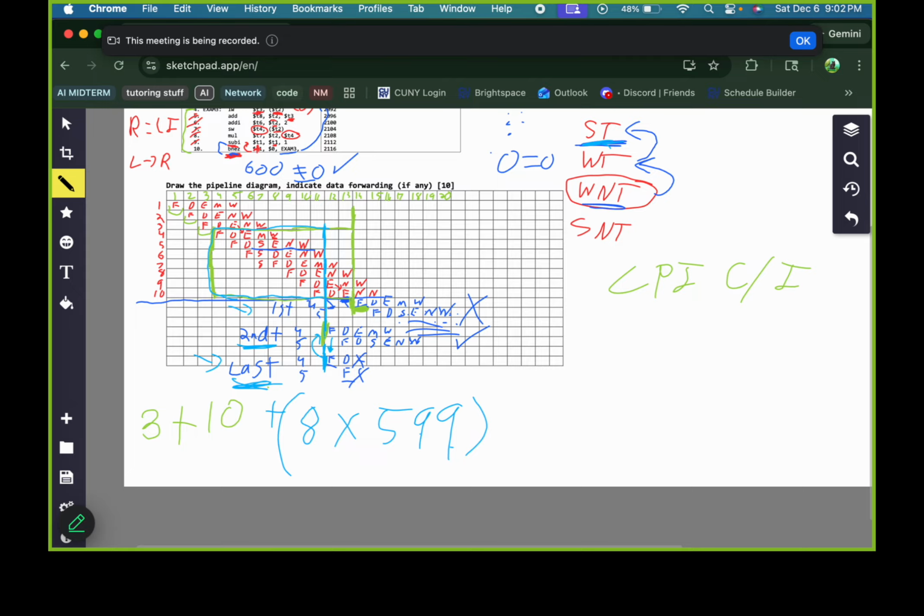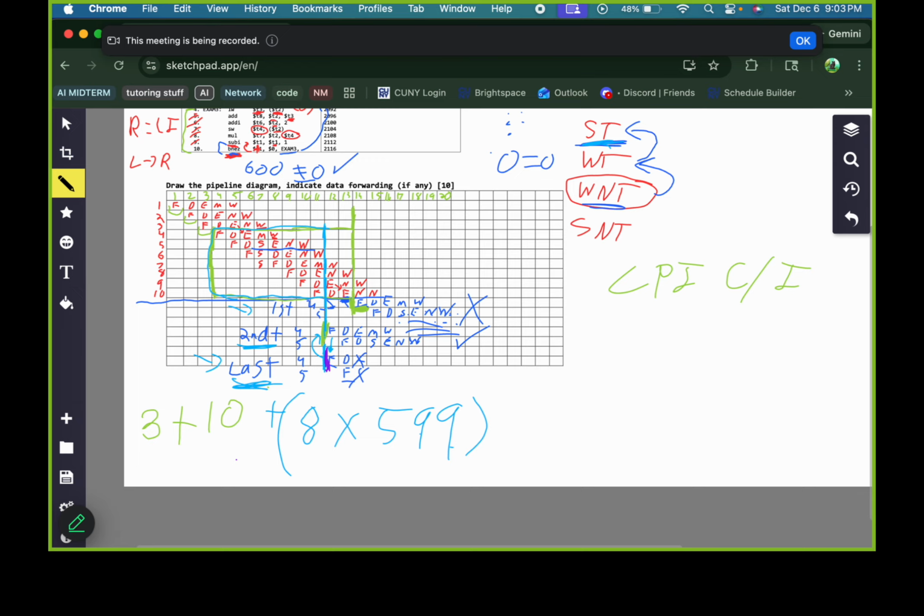So this could always be different. That's why it's very important to look at the first, the middle, and the last. Because this could have been, if it was the opposite way around, maybe the last time told me not to fetch an instruction and I was supposed to actually do an instruction afterward. Maybe there was an 11th instruction that I was supposed to fetch and I didn't. So because of that, it's very important to go through each of those examples. So we did the first, right? We did the middle and the last. So at this point, right, we know that that part finished right over here, right? This is where our 599th loop ended.